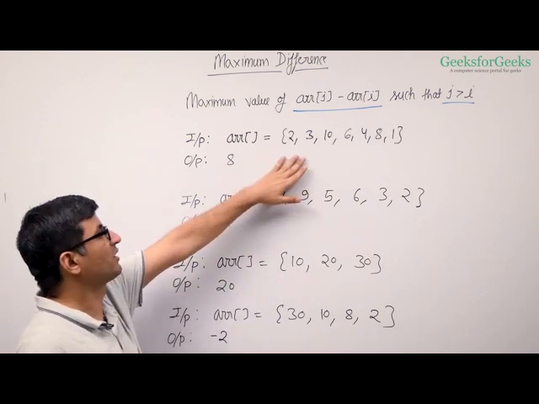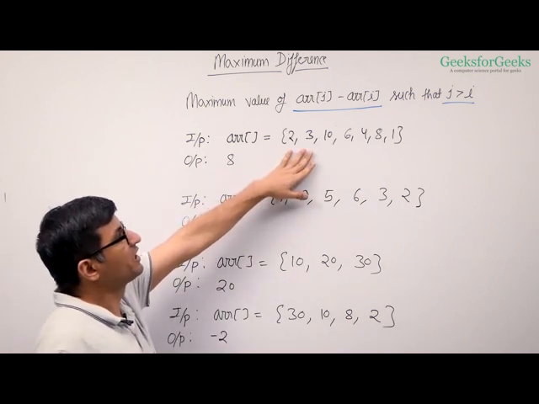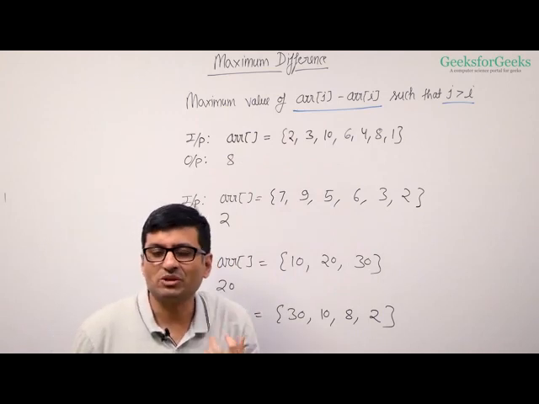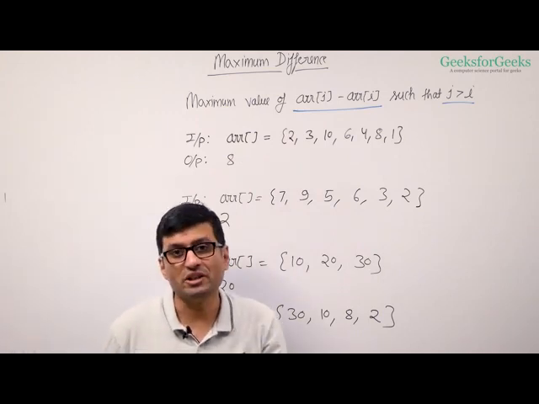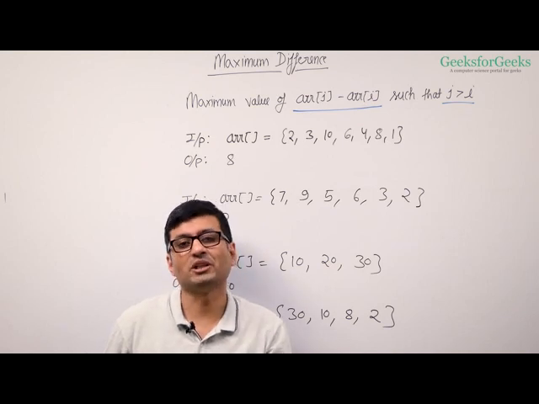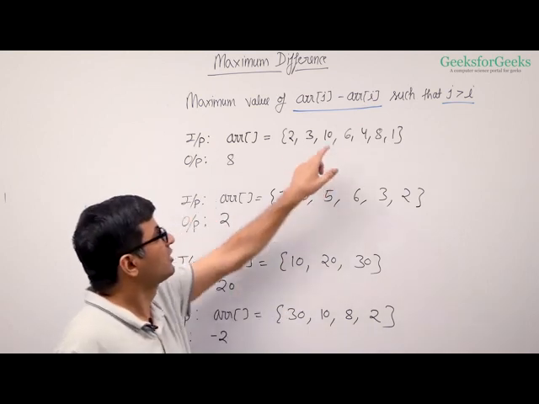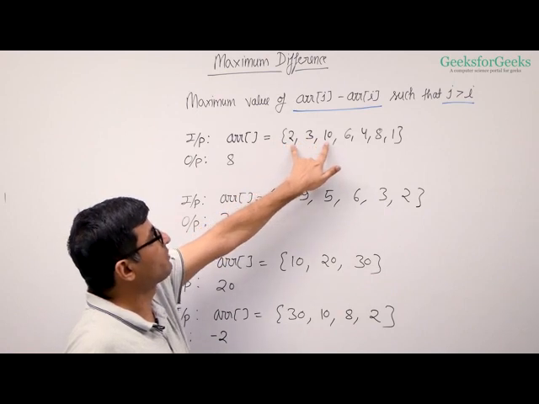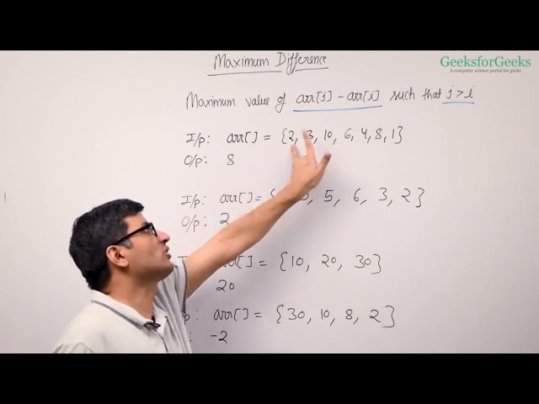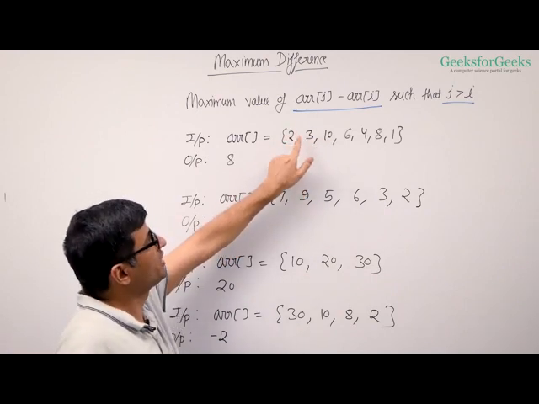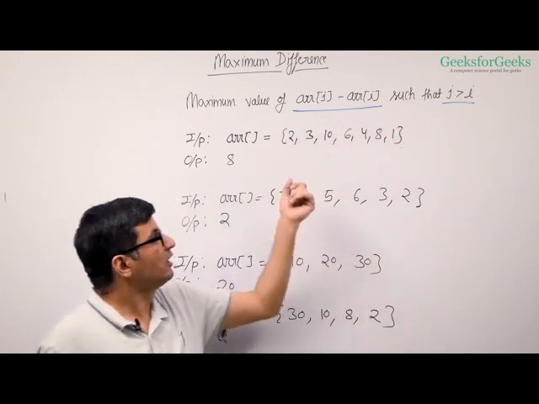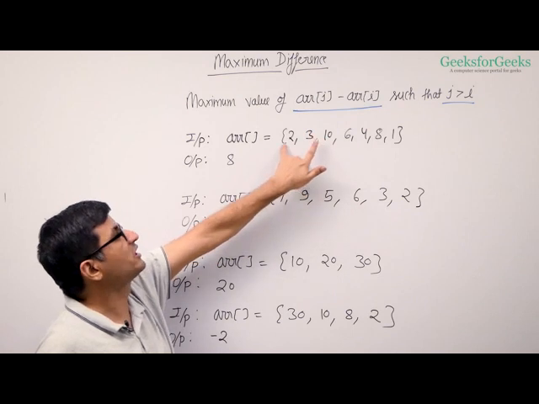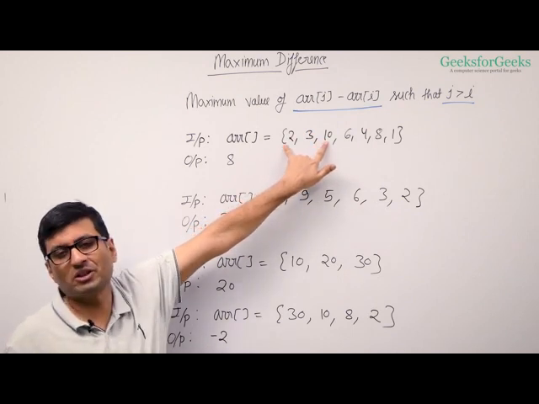Let's see this example. We have an array of integers. What is the maximum difference between two integers, such that we subtract the first appearing element from the later appearing element? So when we talk about this pair, we need to subtract 2 from 10, right? So we subtract array[i] from array[j], where j is greater than i. If we consider all pairs, we can see that we get the maximum difference with 2 and 10.